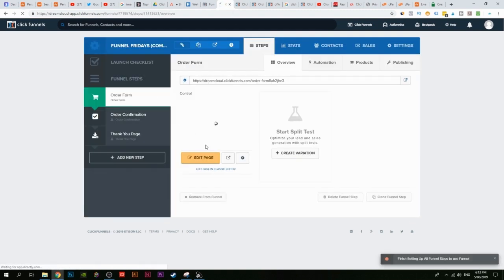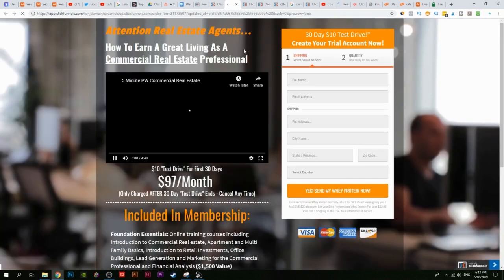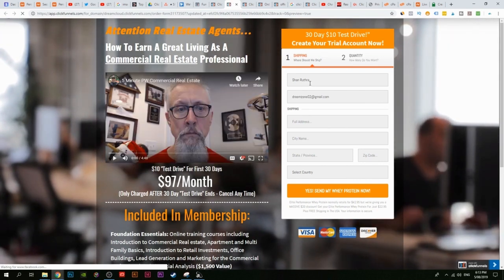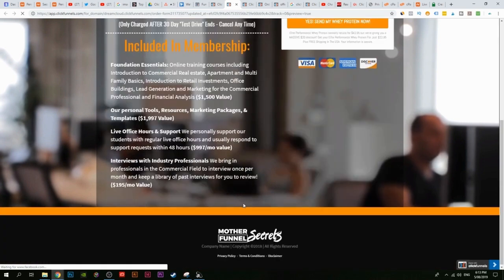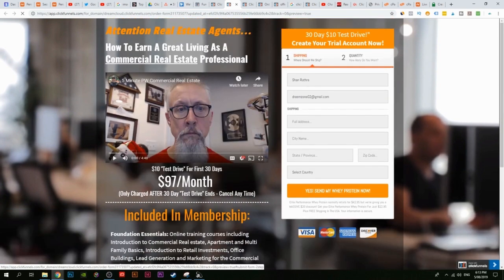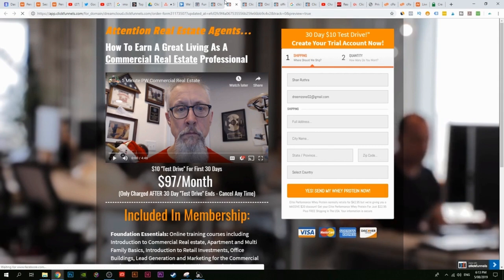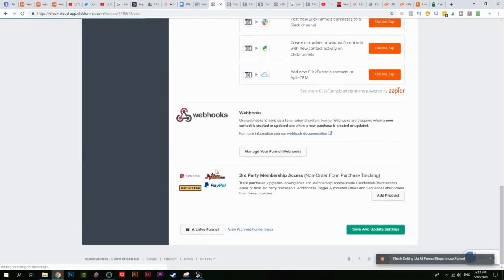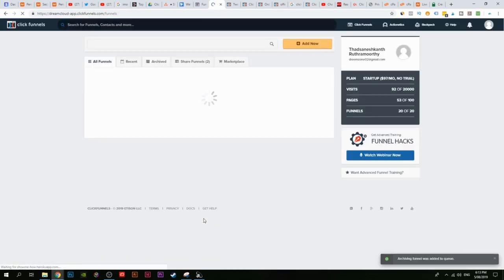So this one's the membership one. So I guess this one's just the order form one, so it's not actually anything special, but let's just have a look at what it looks like. So it's something for $97 per month, and all you have to do is the same thing again, just edit it to your own niche. So just change the headlines, change the colors and all of that. So I might have a look at one more funnel, and towards the end of this video I'm going to show you how to actually share your own funnels as well.